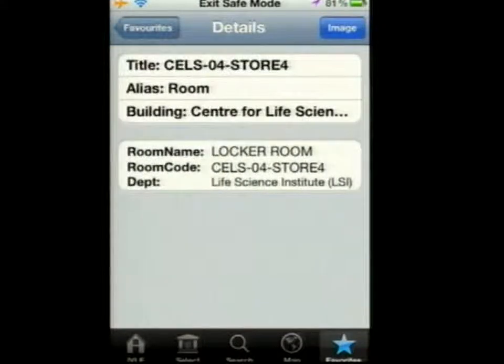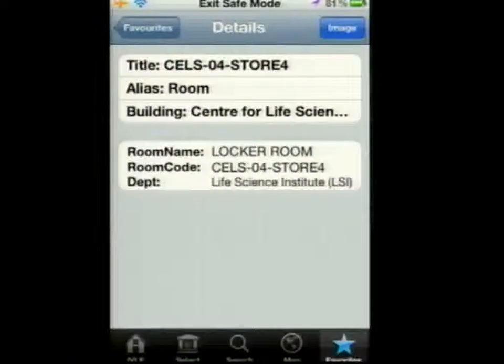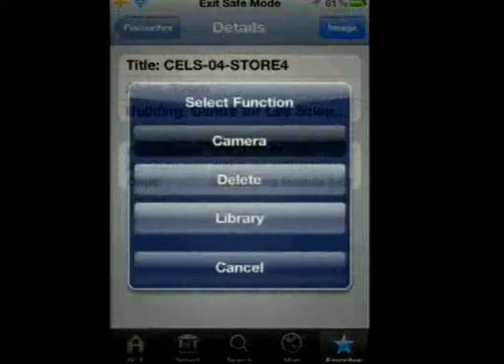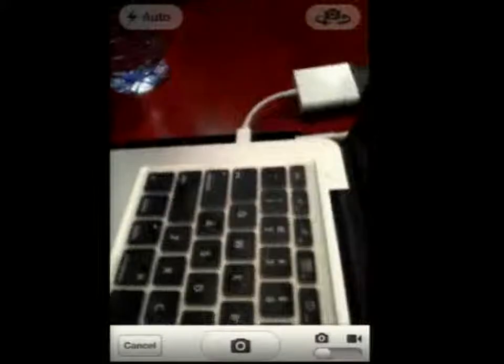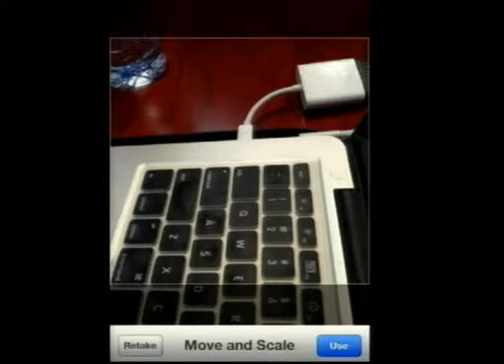And basically, let's say I don't know how this place looks like. I can actually go there and take a photo, like say the camera function. No, but the point is, if you're already there, you would know what it looks like. But if you have to take the picture. I guess so, but I figured that sometimes you forget how it looks like or something.